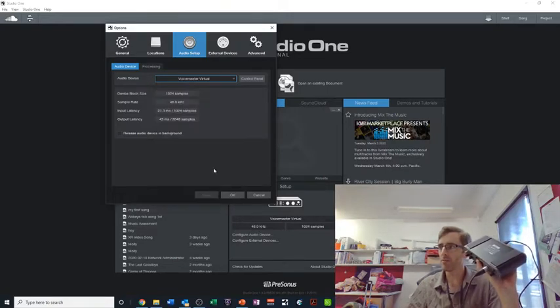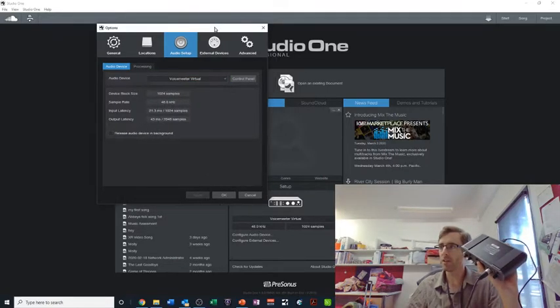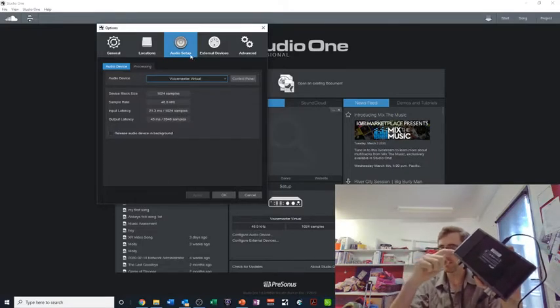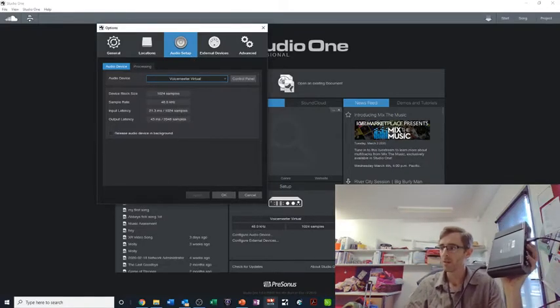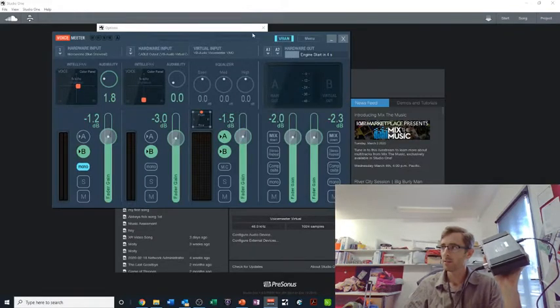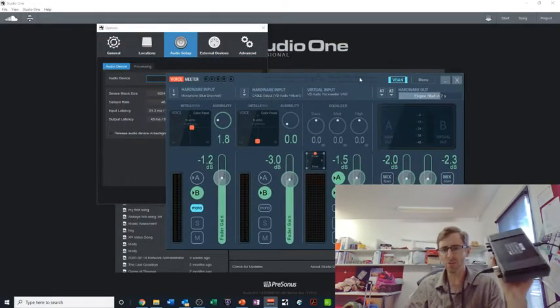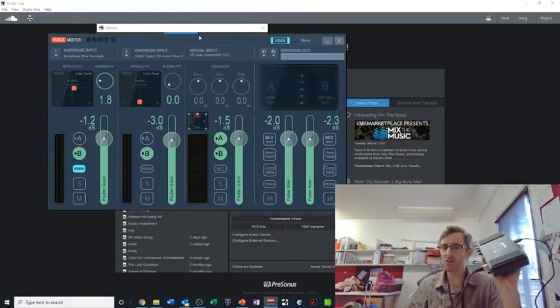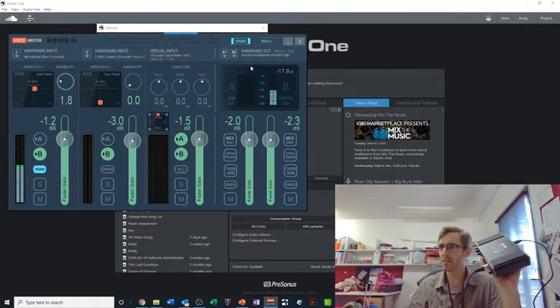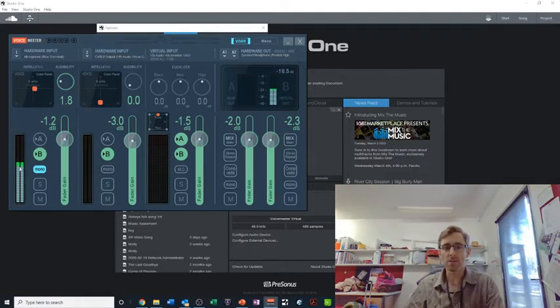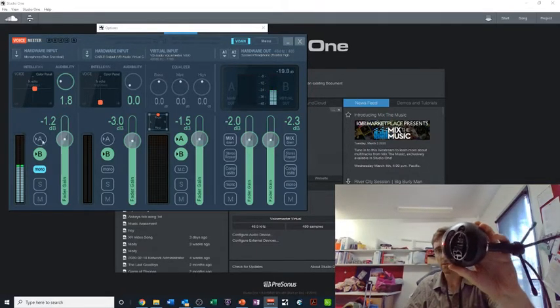One is I can go down the Voicemeeter path, which hopefully can see the interface, and I can set that. If I was to go down that path and I go to Voicemeeter here, which I already have installed, a handy bit of software, it's a bit finicky getting used to how to use it, but once you're used to it, it gets easier. You can see here my blue Snowball microphone I'm using to talk to you on.